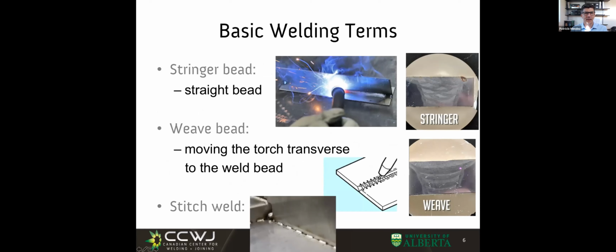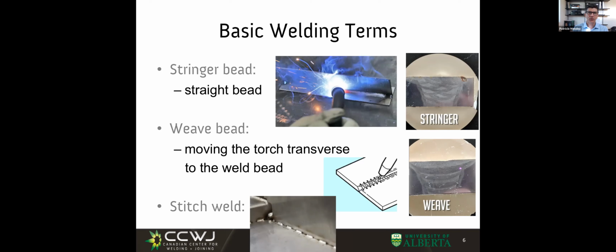More welding terms. If you weld straight, that's called a stringer bead. And if you move left and right, left and right, left and right as you weld, that's called a weave bead. And who knew? This is so super important. If you think in a straight bead, you move relatively fast. So the amount of heat you put in welding is distributed very quickly, right? And these welds tend to cool down fast. We will see all the formulas for this, and we'll understand the implications for steels and aluminums and everything.